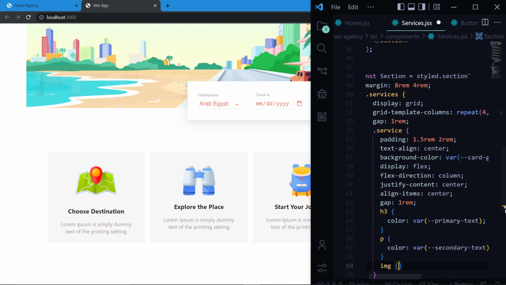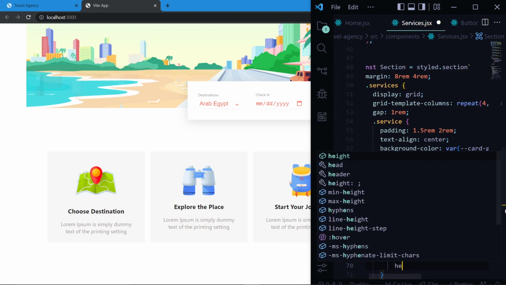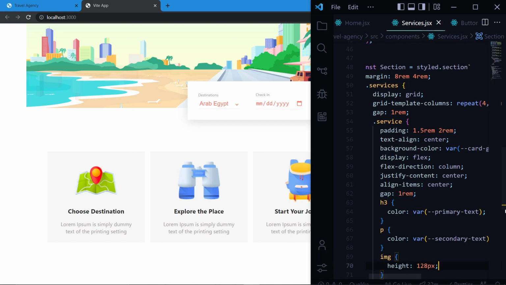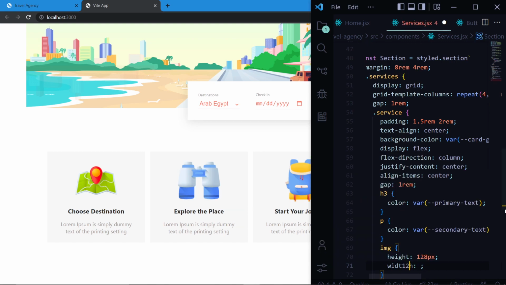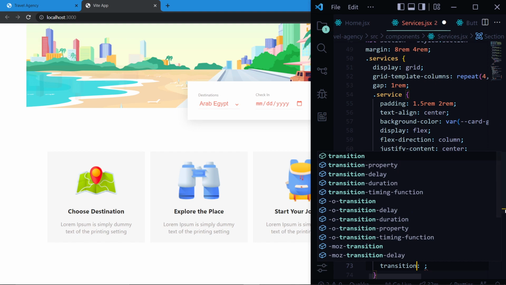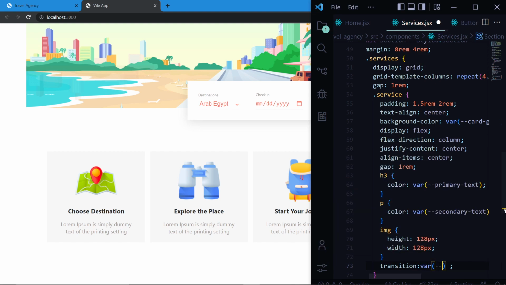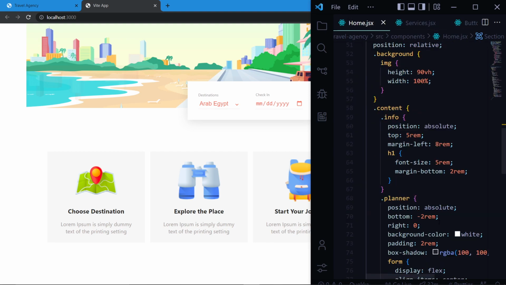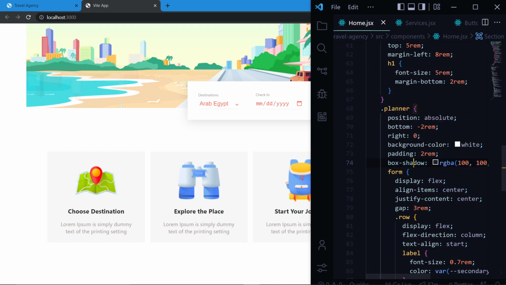Select the image and we'll give it a height and width of 128 pixels. That's it. Let's give it a transition of where default transition, and head over to home.jsx and we'll copy the box shadow, this one.